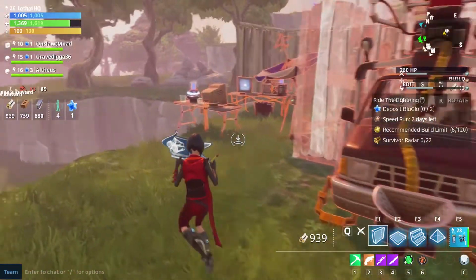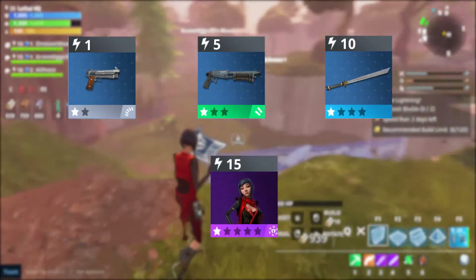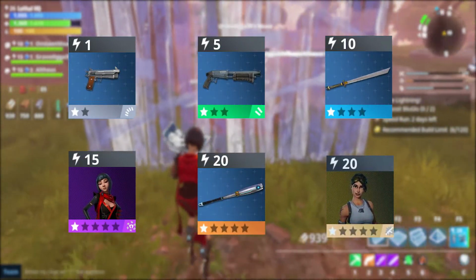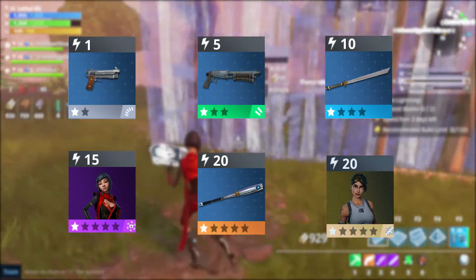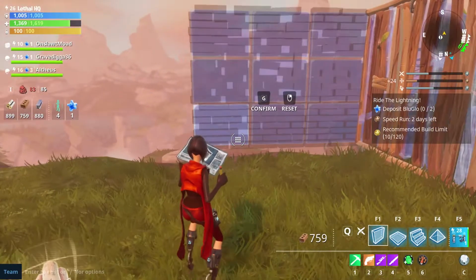Loot is categorized into different rarities: gray for common, green for uncommon, blue for rare, purple for epic, orange for legendary, and yellow for mythic. So far, I've only seen mythic rarity survivors, but in the collection book there are also mythic heroes. Aside from weapons, heroes, defenders, and survivors, you also have your resource items.